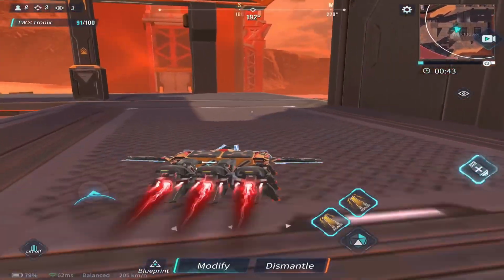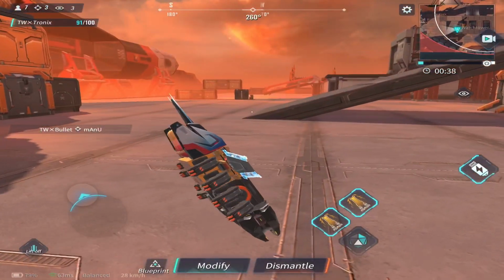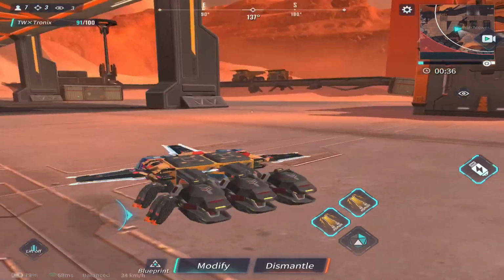Let's try and find the last players, where they are at. Let's see where they are hiding. Maybe they're hiding above there. I'm going to try and go up here. Oh no, Bullet just killed Manu, I think is his name.